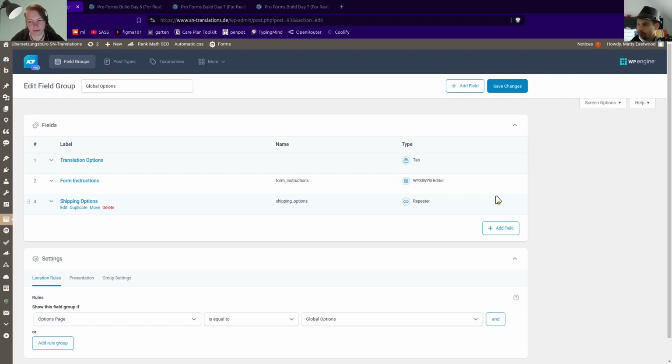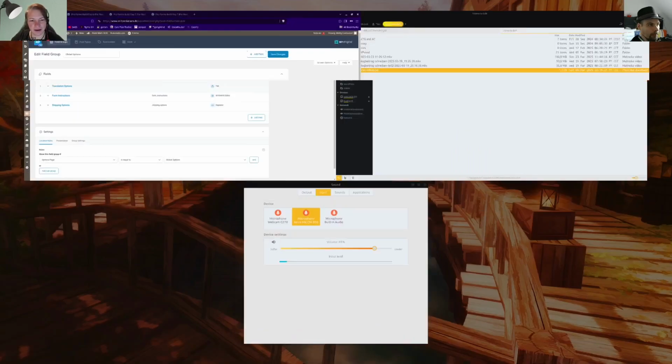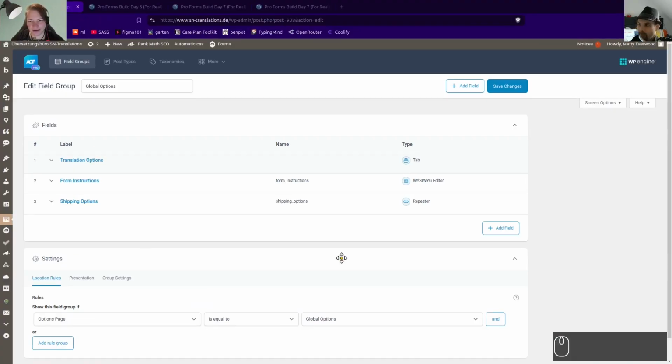I created some styling for the back end here because it's very hard to see what is what if you have large option pages. It's hard to see what's a tab, what's a group. And I added some tab-like CSS, so it has rounded corners and it looks like a tab. And some different colors. I can give you that or show you that. So it makes it easier to see where one tab ends and the other one starts and stuff.